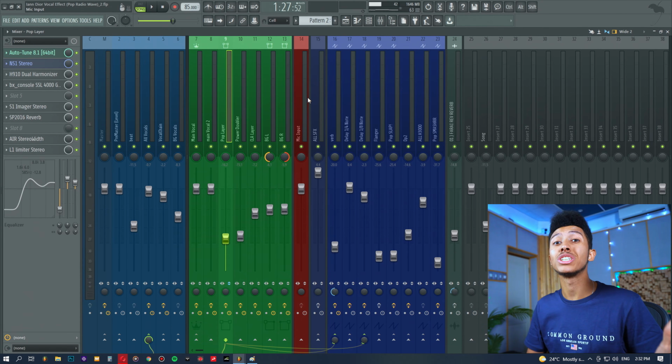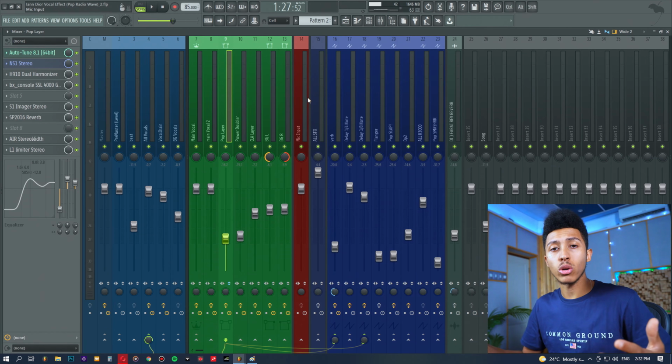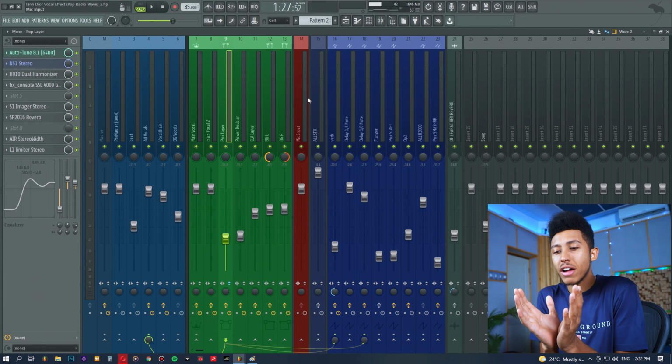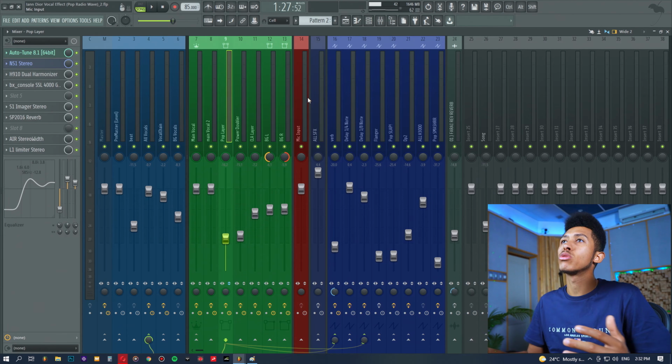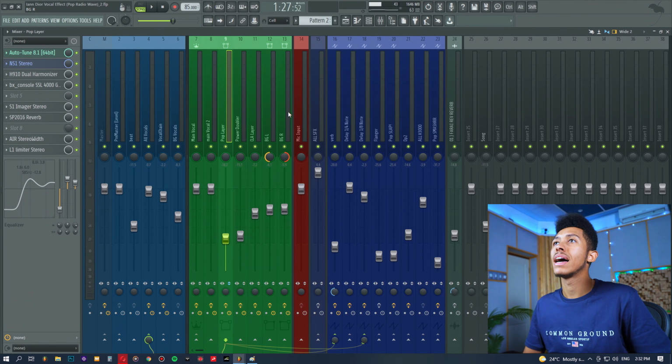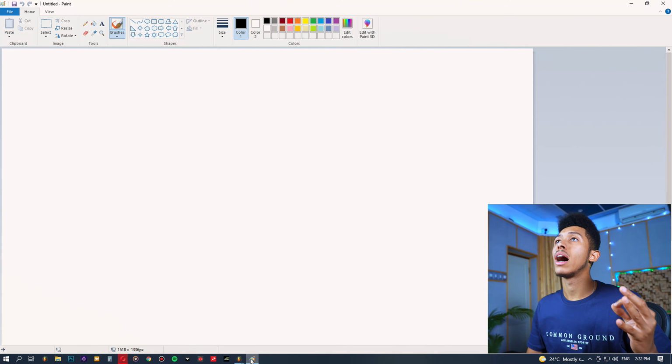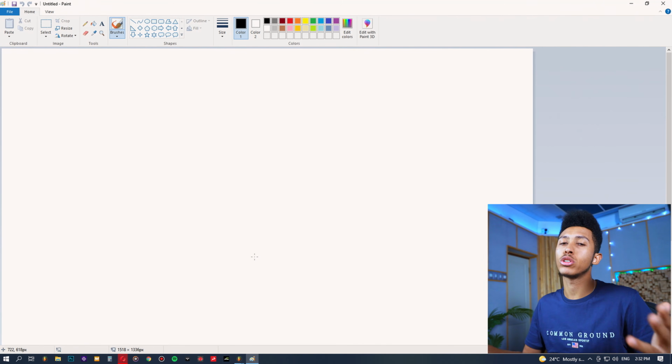But I really want to show you how to achieve that, because I know there are a lot of mixers who are starting off or have been mixing for a while. And what I find with a lot of mixers these days is that they're too narrow, right? They don't really have that pocket of space. And so I want to show you how to perceive what you might be looking for.